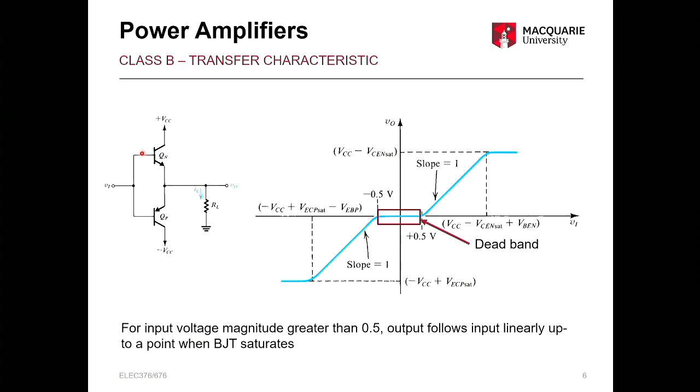So this one's suitable if you're not worried about those low voltages. If maybe all of your inputs are quite high voltage, it's not going to be a problem. But if you're going to have swings that cross from positive to negative, and you have a lot of small voltages that you care about, for example audio, then you really need to take care of that deadband and eliminate it.